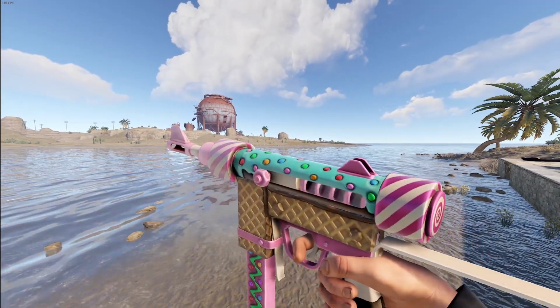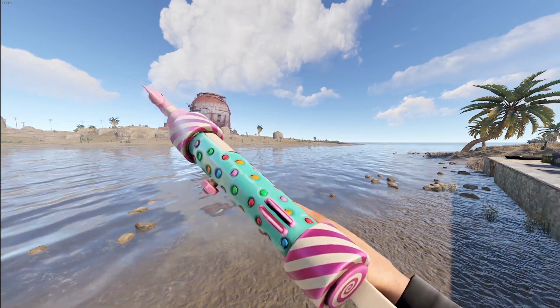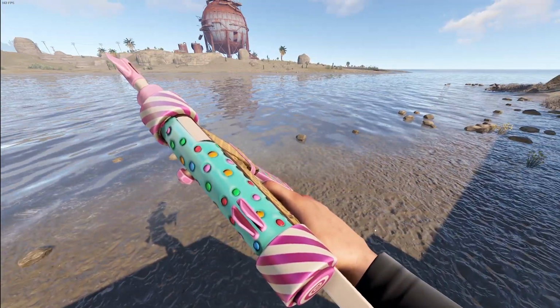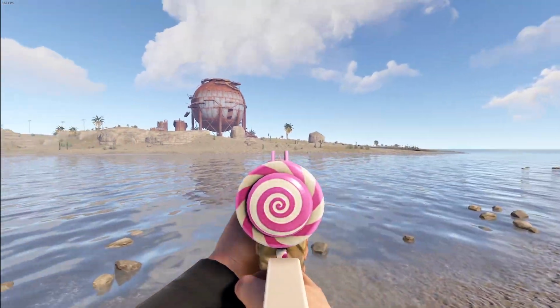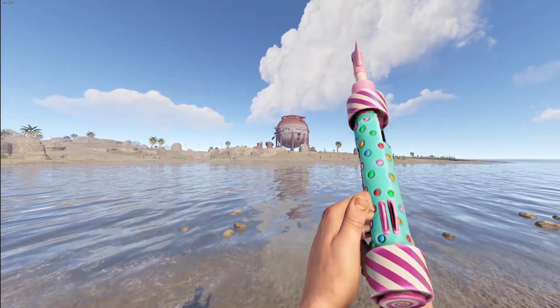Next, we've got a custom SMG for you, and this one is the Candyman SMG. And yeah, this thing is definitely quite bright, and it might hypnotize you as you shoot it, so, you know, don't stare into it too long.